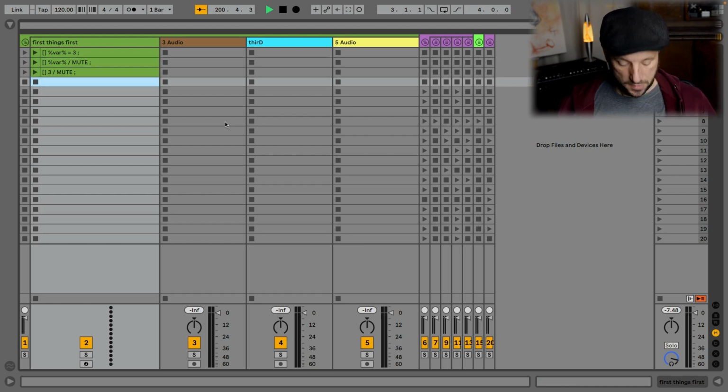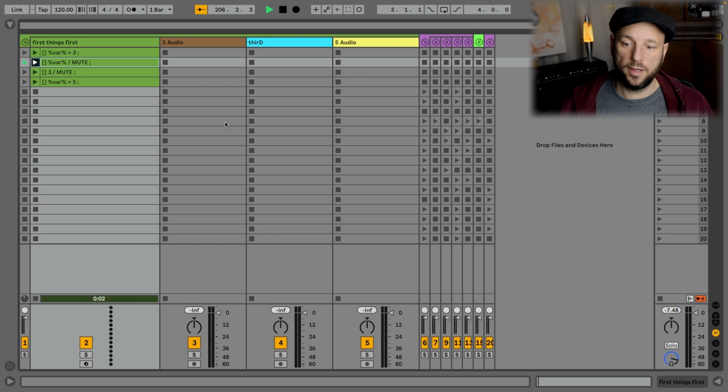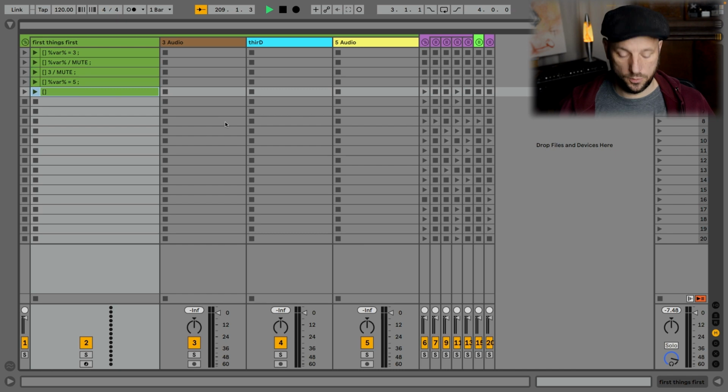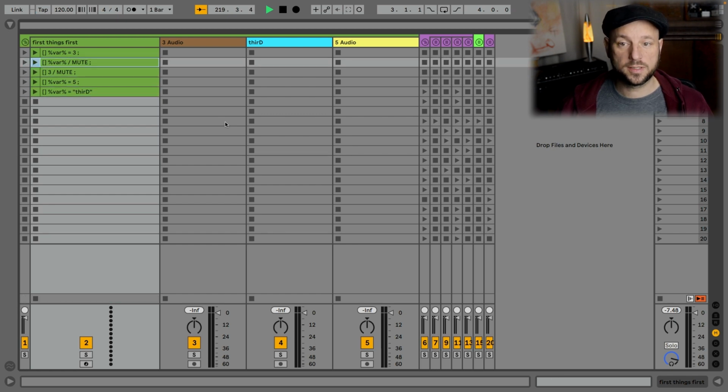So these two clips are at the moment 100% exactly the same. Okay. So let's define a different value for this variable, for example, 5. And now the same clip as before affects, of course, track 5. And you also can use strings to refer to a name, for example. All you have to do is use quotes. All right. So now this clip will toggle the state of the track called third. All right. So that is how variables basically work.